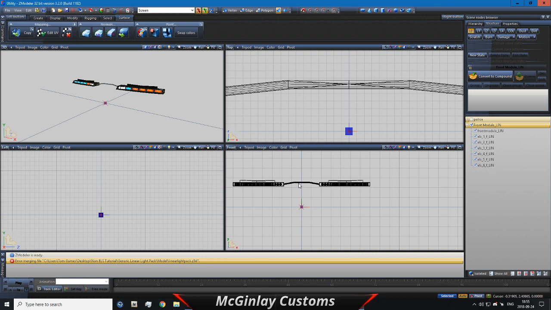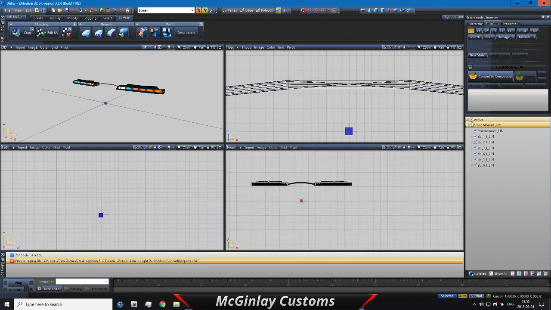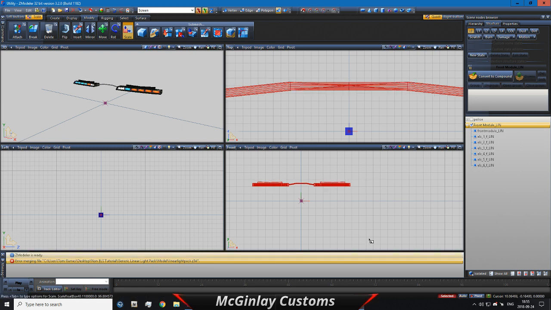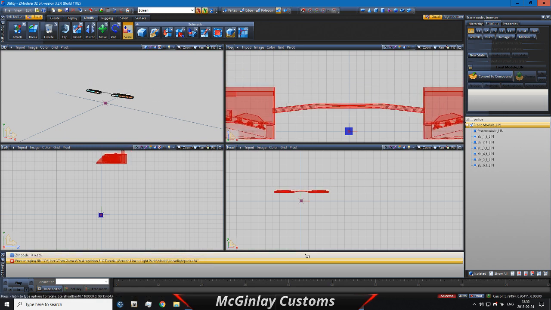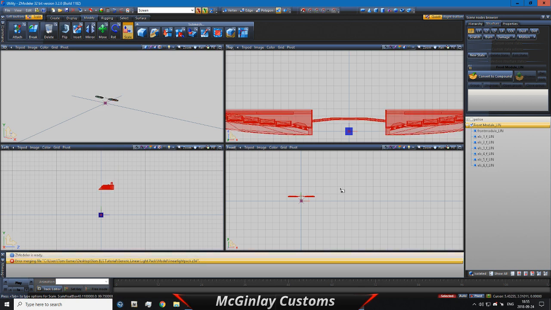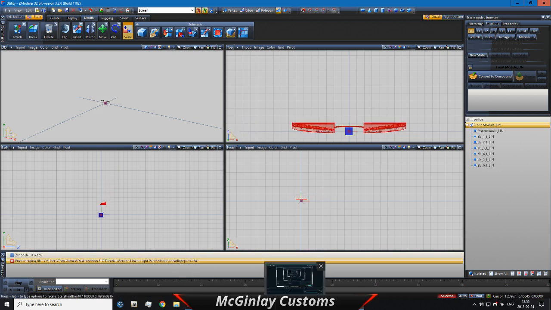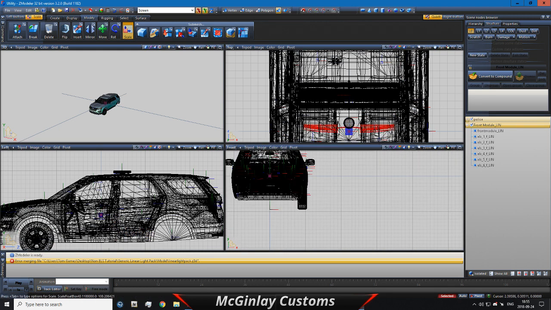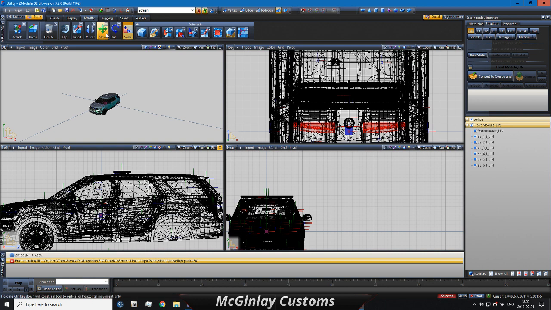Now we need to scale that visor down because as you can see it's way too big for the car right now. So what you want to do is go to Quad R, select the whole light bar, and scale it down. I'm going to be going a bit quicker this episode since I went over all of this last episode about all the scaling and moving. So I'm going to quickly position this visor bar and try and get into the game as quickly as I can.